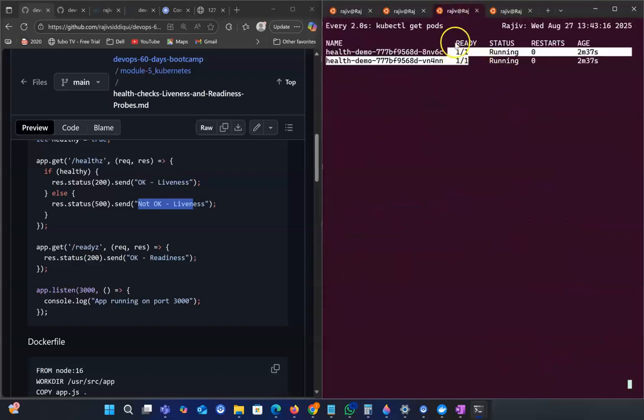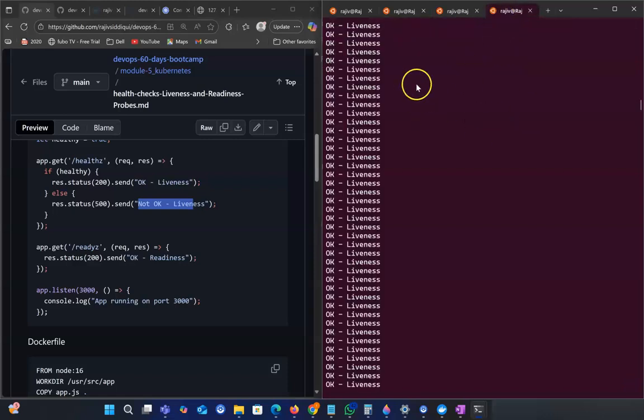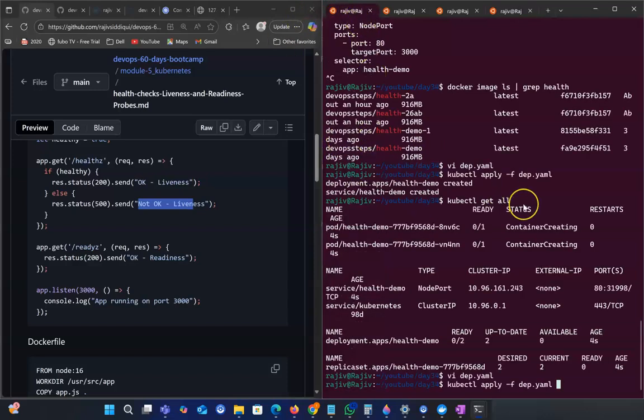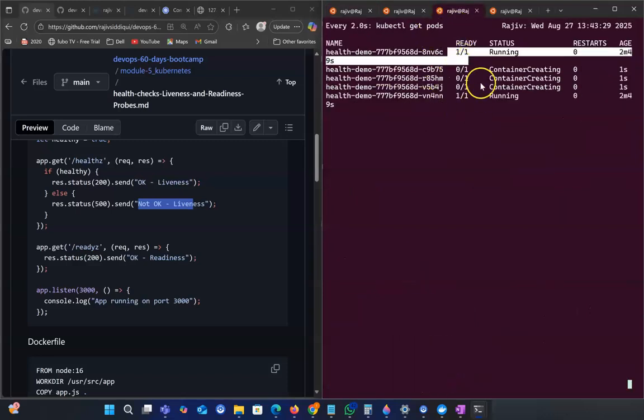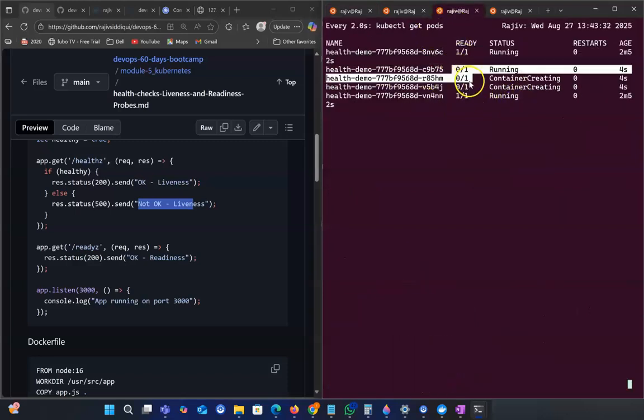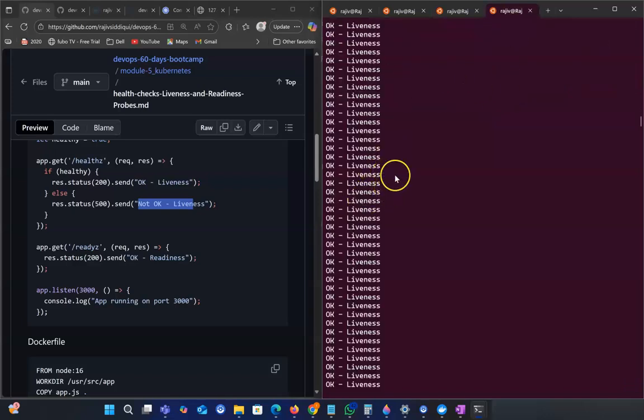You can see it will take a little bit more time to initialize, and also check whether this is showing properly or not. Okay, so it's changed. Now you can see it's running, and this is taking a little bit more time to come up, and it's also showing continuously. Okay, that means everything is working fine.